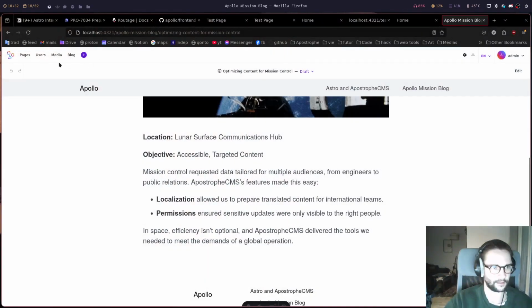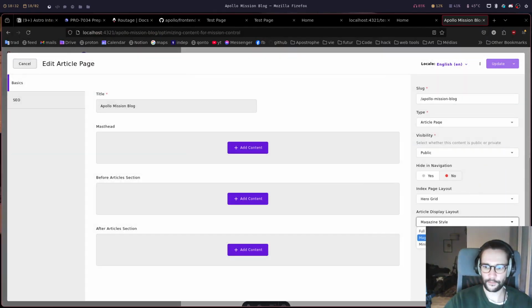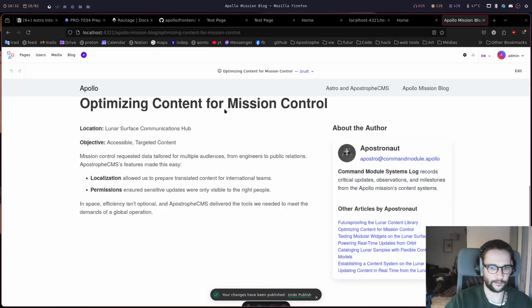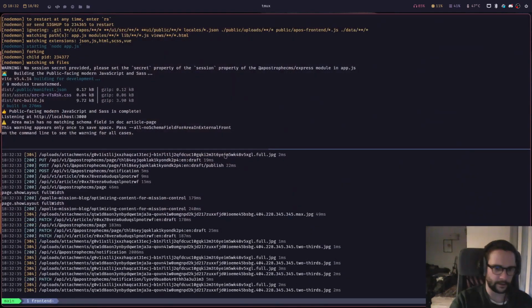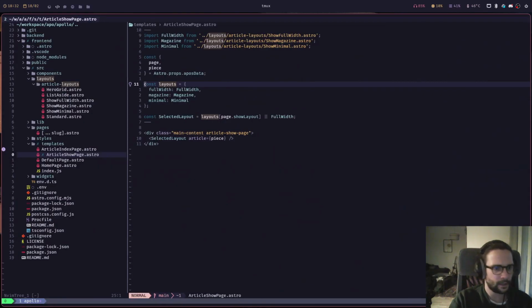I don't see any changes, maybe they are pretty similar. And the full width, okay, yeah, here I can see the difference. That's cool. Okay, so that's nice, but the show page is not the most interesting one because it's simple.